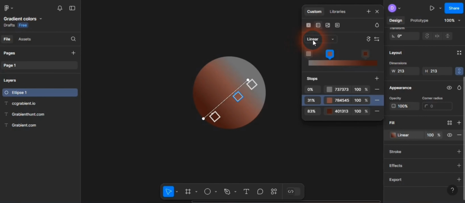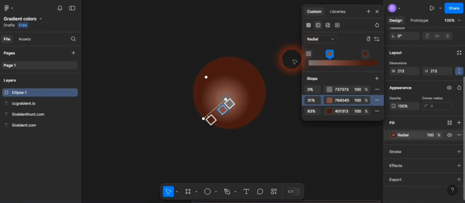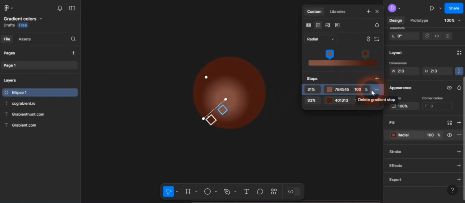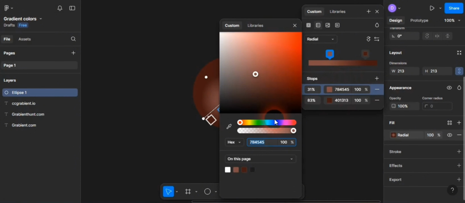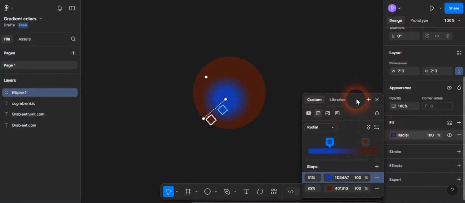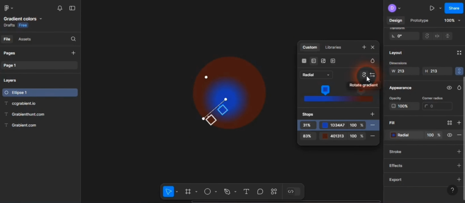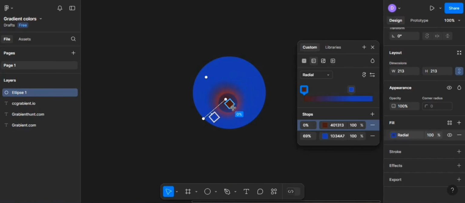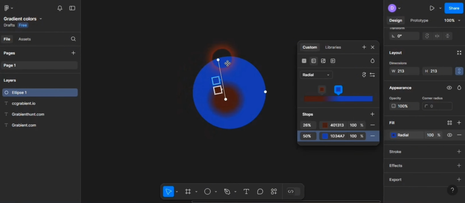Similarly, you can also select radial. This will change it. When you come to radial, the same thing applies. You can update the colors from here. You can make it two and also change to other colors. Then you play around with it until you get the desired color you want. When you come to this part here, this arrow, you can reverse it. Like here, the blue is inside. You click on this arrow, the blue comes outside and the red, or the purple, goes inside. Then you can use this move tool to also increase the spread, reduce it, and all that.